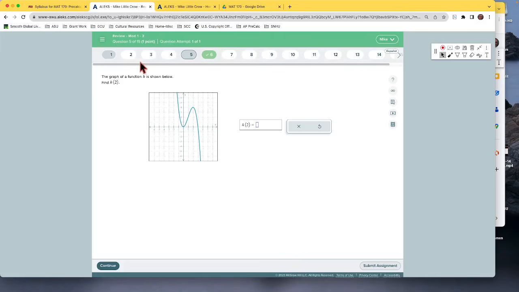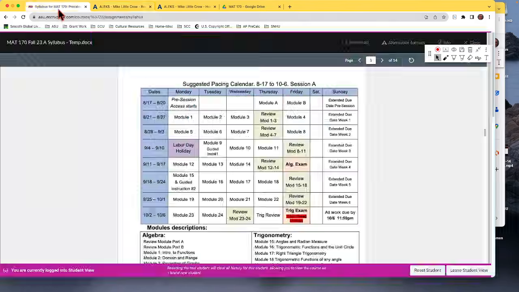They have double due dates. So there is a first due date that is the week that this shows up on the syllabus, right? So it has a due date of this Sunday because it's in that week 1. However, it also has an extended due date to be when the algebra exam is actually due. And the algebra exam also extends through Sunday. So all the reviews can continue to be worked on until the date the algebra exam is due.